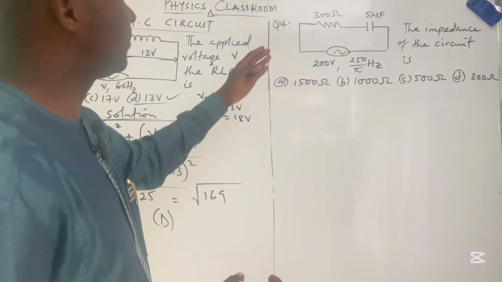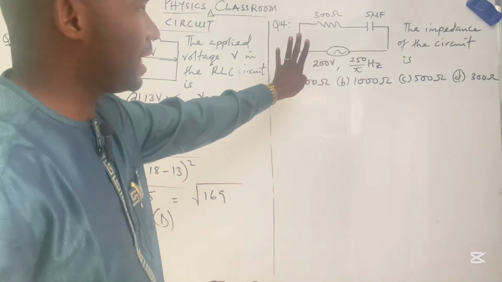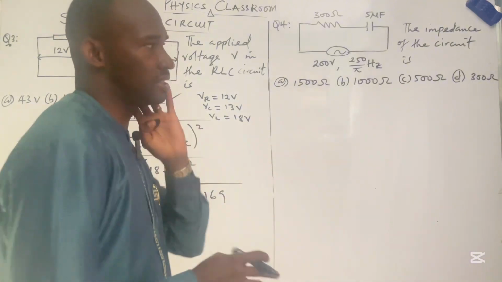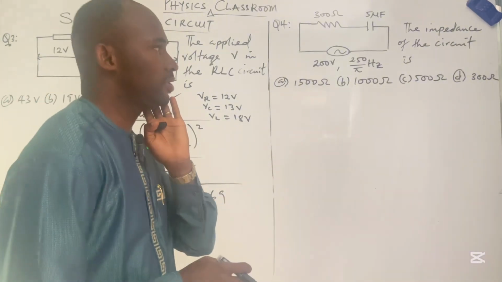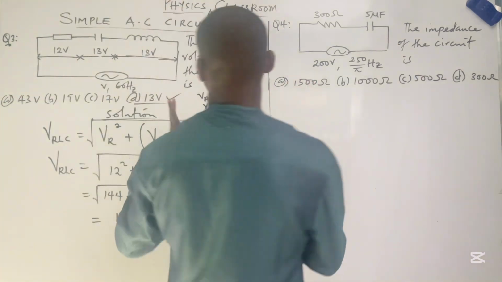Okay, yeah. Question 4, as you can see on the board, I want you guys to quickly work on this and drop the answer you get in the comment section, and let's discuss. So that'll be the end of the topic, simple AC circuits. See you in our next class.